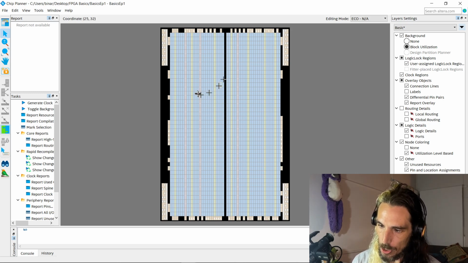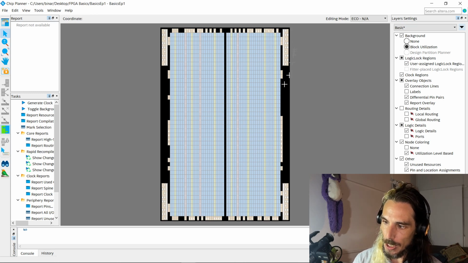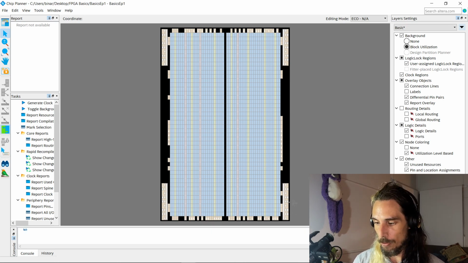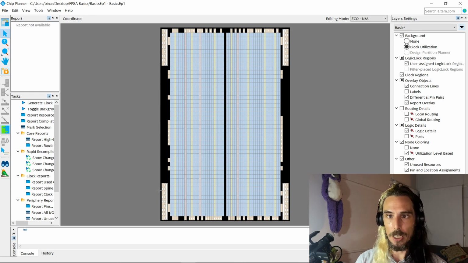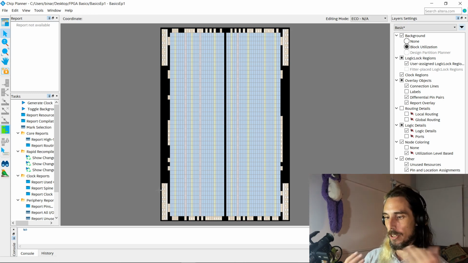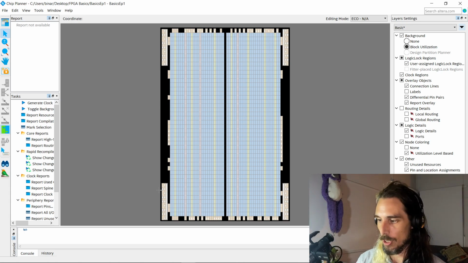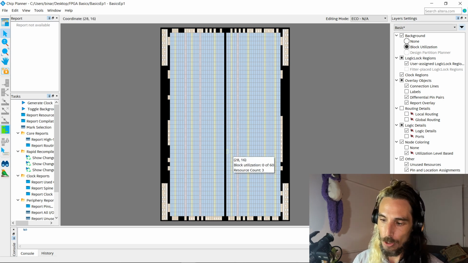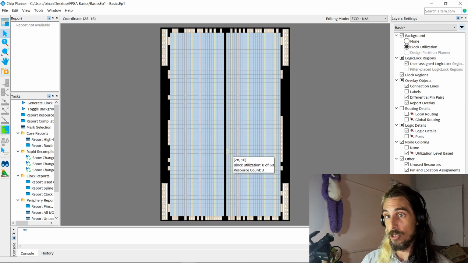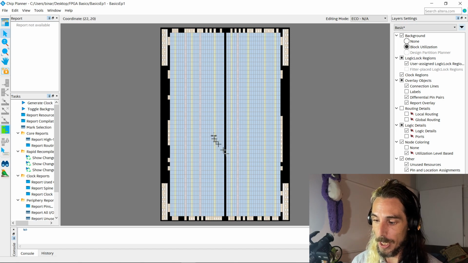Each of these little boxes that we can see here is a specific module. Around the outside we've got a bunch of input and output modules which connect to our GPIO pins. We've got in the corners some PLL modules which allow us to take in clock signals from outside and then manipulate those to a higher or lower frequency, so we can use those to control other parts of the circuit inside the FPGA, or send clocks out of the FPGA to control other stuff if we want to do that.